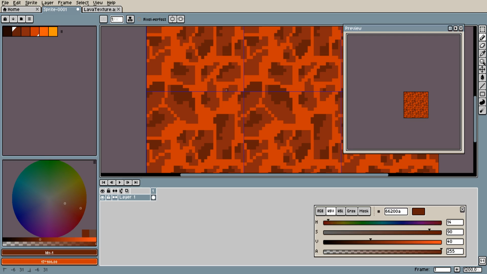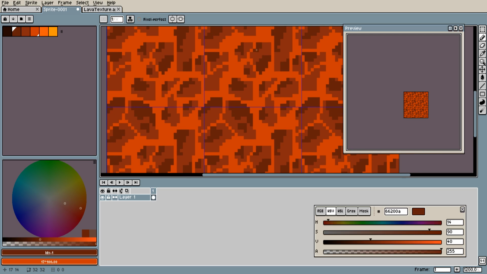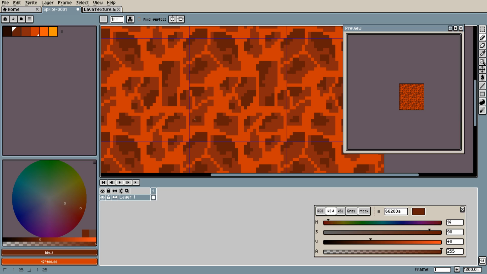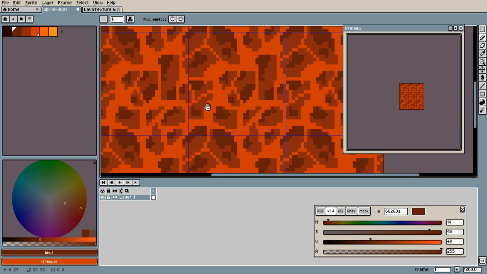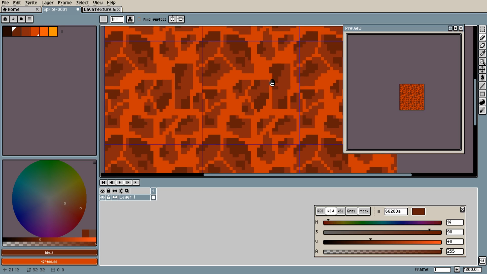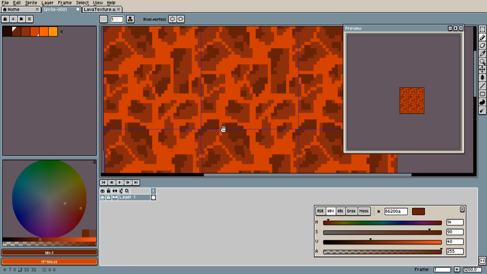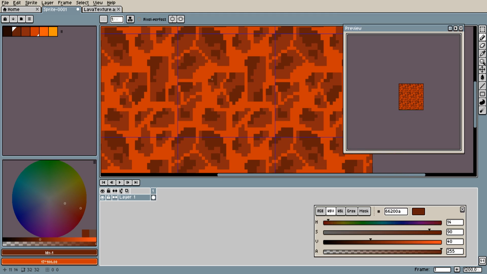Not too many. You don't even have to do it on the smaller ones, but also on the bigger ones, try to do multiple parts of it with shadows rather than just one area, because the rocks will go up and down and all around and go crazy. Okay, that's that step done.